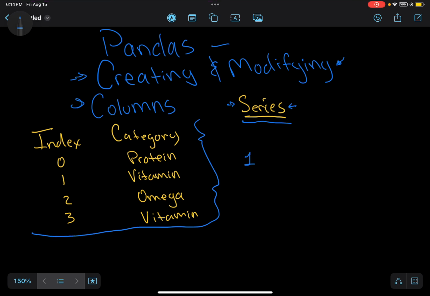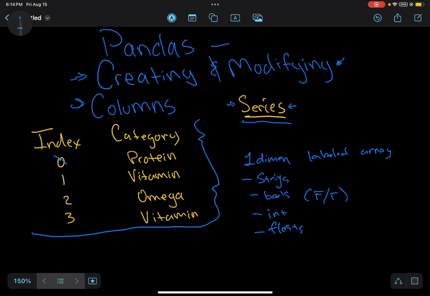It's a one-dimensional labeled array. They can hold any data type. So I'm talking about strings, bools, false or true, int values, float values. Each value has an index label.